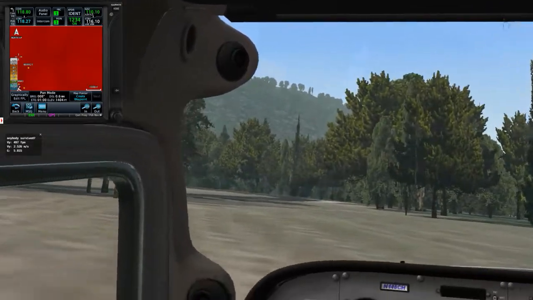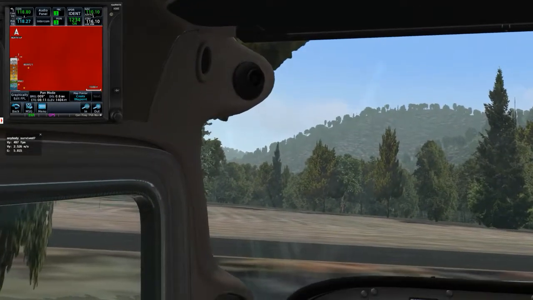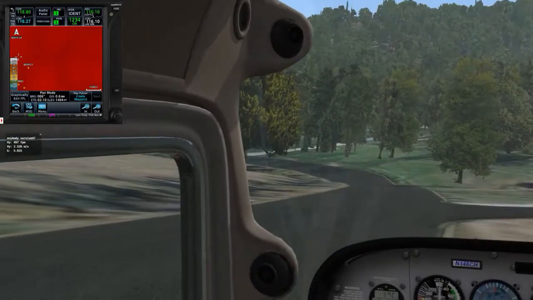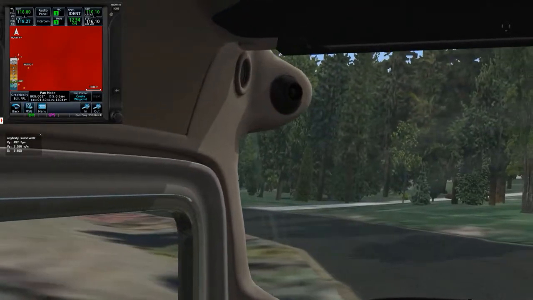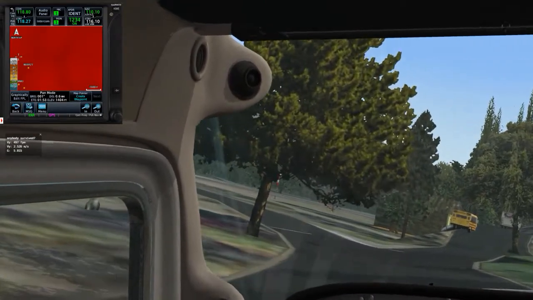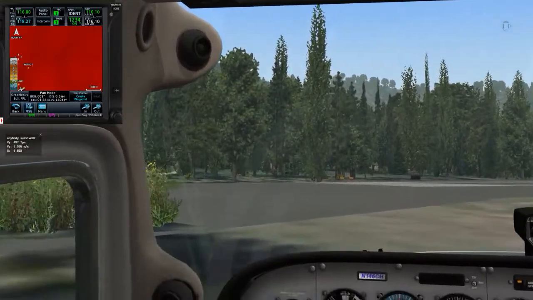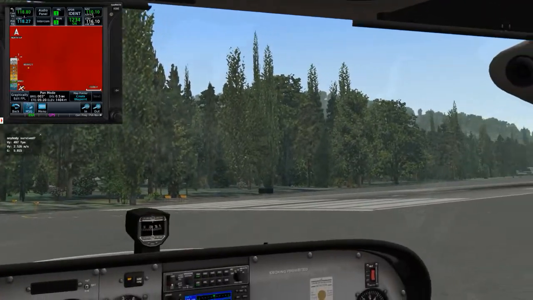I'll land out in the field here. We're going to take Moore's Creek back up to the house. And when I put a fence in here, it's going to be pretty hard to do. Let's go back out to the field. And we'll just park it right here for a moment. Take a look-see around.